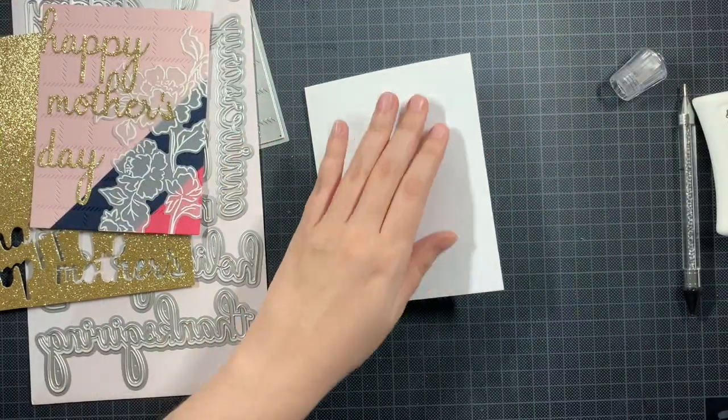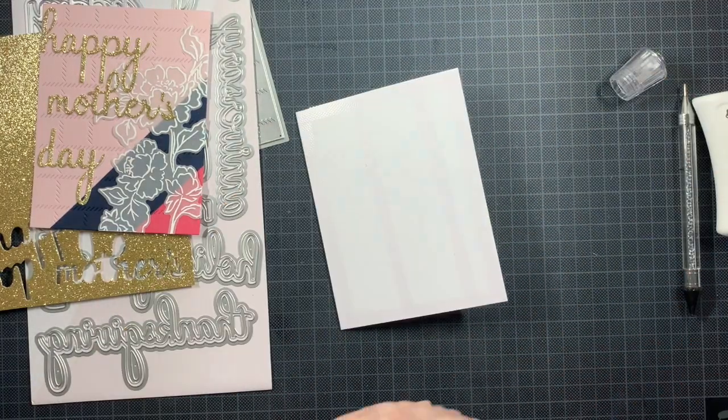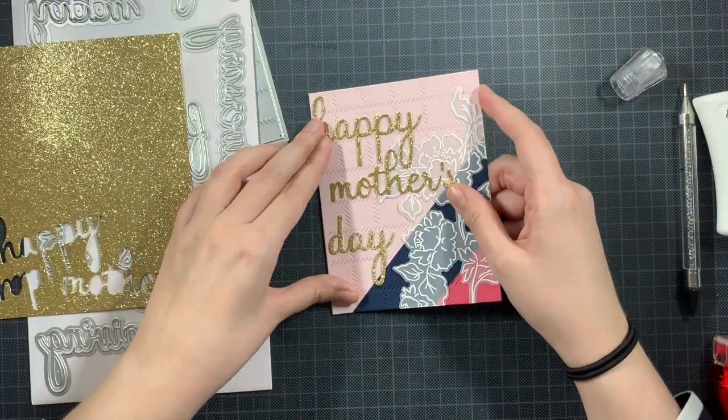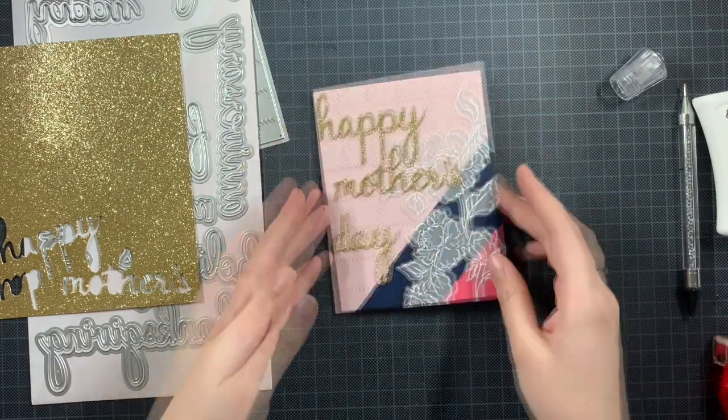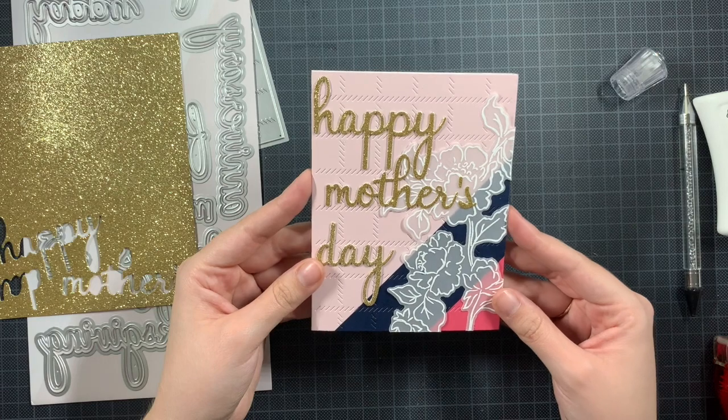And then if you want to, you can still embellish this card, but I decided not to because, well, the glitter card just does it all in my opinion. So I'm leaving it like this. This is my Mother's Day card for today.